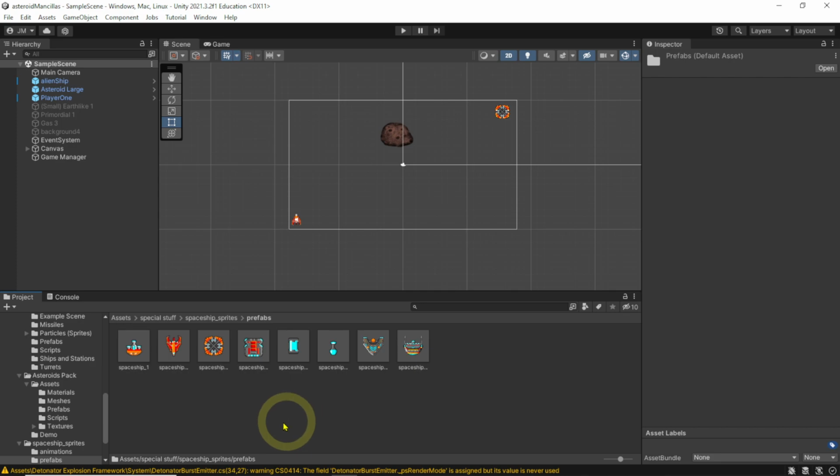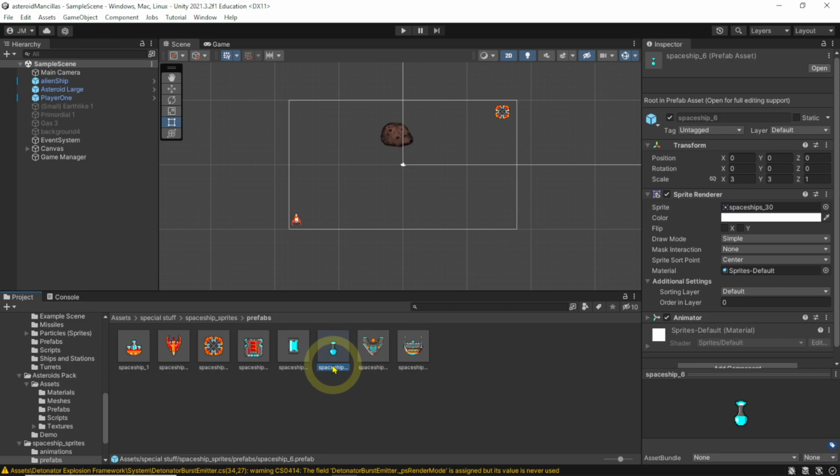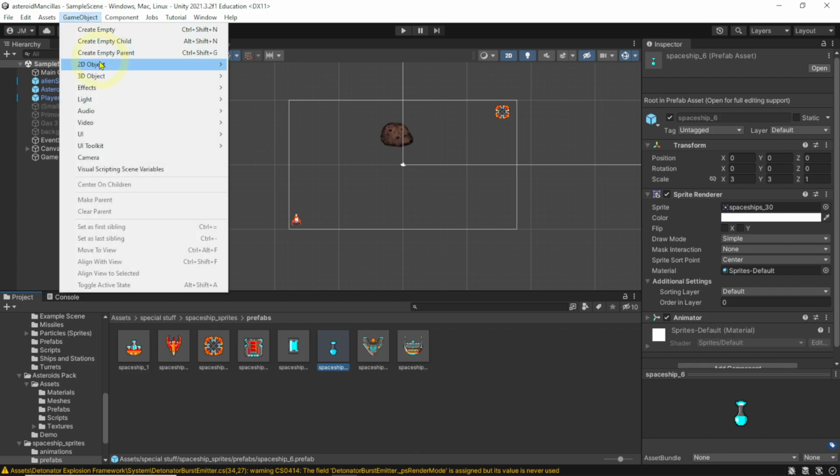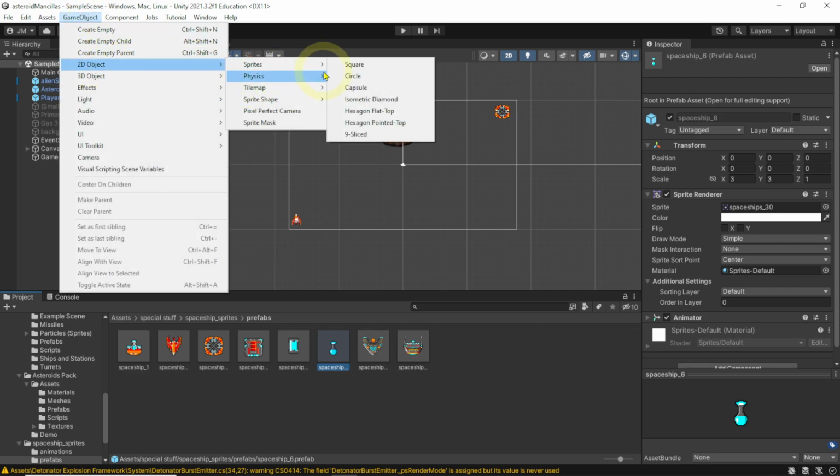So we're going to take a look here in a little bit, but we need to just see what we're going to use to have this shoot out. Again, I went to my prefabs that are already made, and I saw this one right here that looks pretty cool. It looks like a bomb, so that's one I can take into consideration. Or I can create my own game object, right? We can go to 2D and say sprite, and we can create a capsule, okay? Or it can shoot circles, all right? So whatever you want it to do, you can shoot whatever you want.